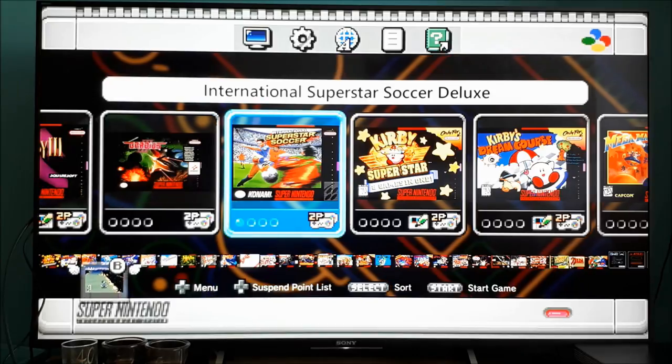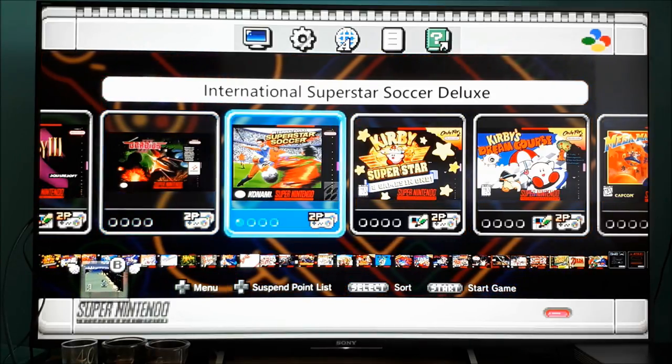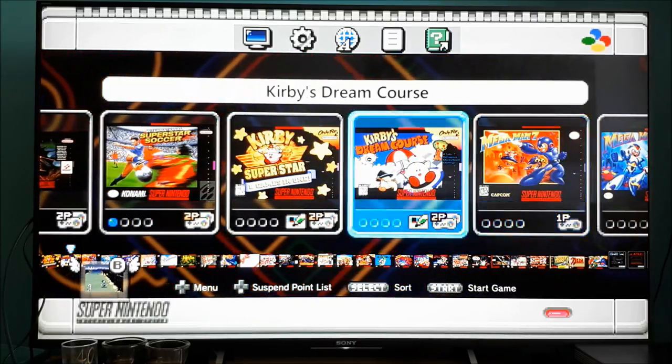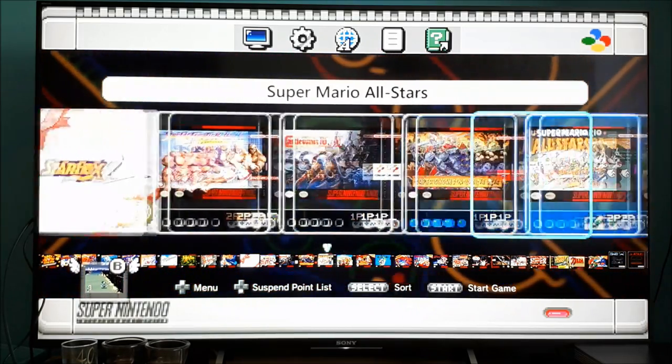So I downloaded this one. This is International Superstar. It's actually Superstar Soccer Deluxe. I don't know why I've got the picture for not. I can just fix that. So anyway, that is a good one. And we've got all the Mega Man games, which I like, Mega Man and stuff like that. So we're going to go through that. There you go.